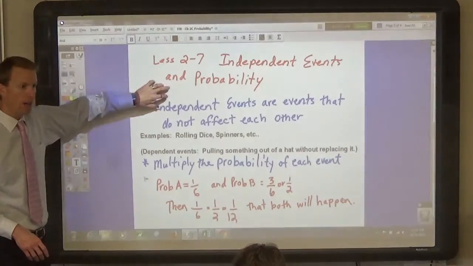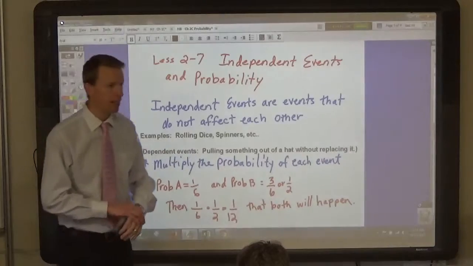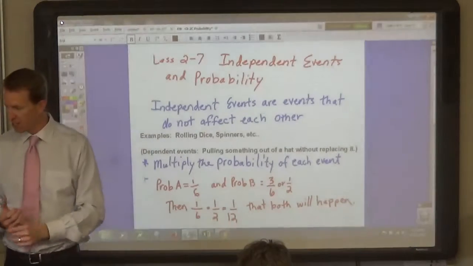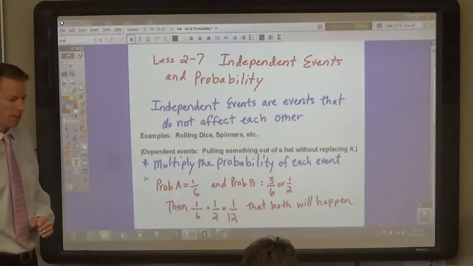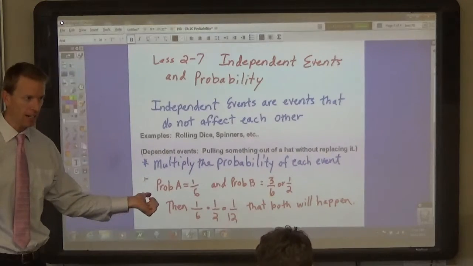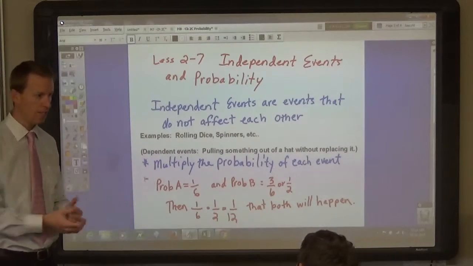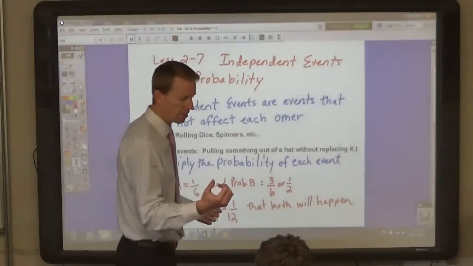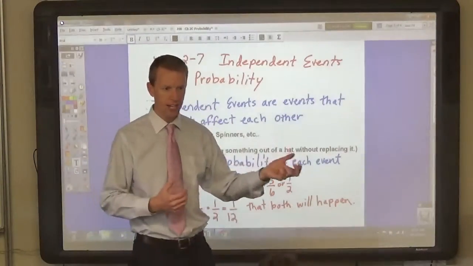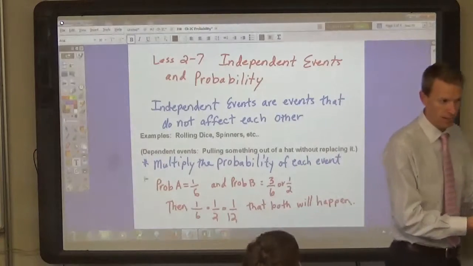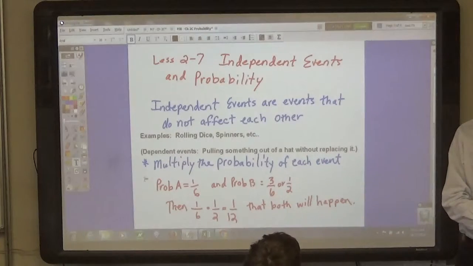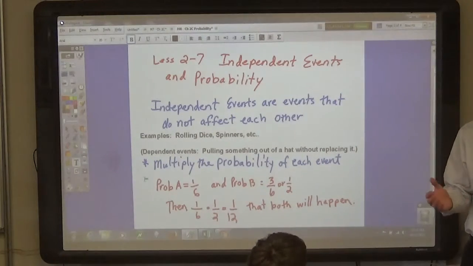So what we're talking about in that case are independent events, because when you're rolling dice, the first roll does not affect the second roll at all, does it? It doesn't reduce the chances. If you get double sixes, does it reduce the chance that you're going to get double sixes again? No, it's the same probability, right?